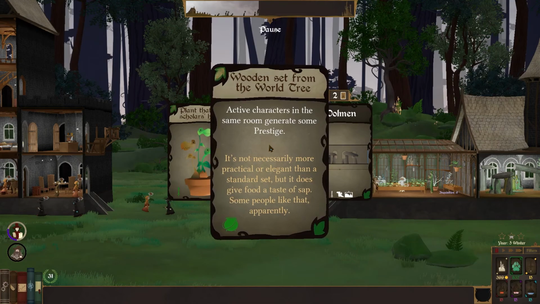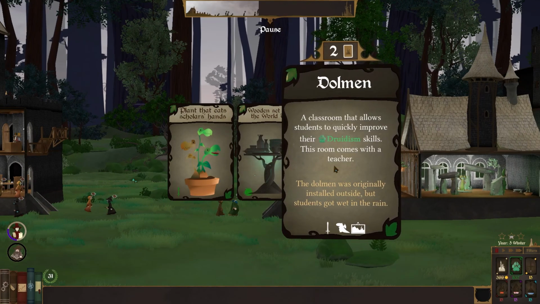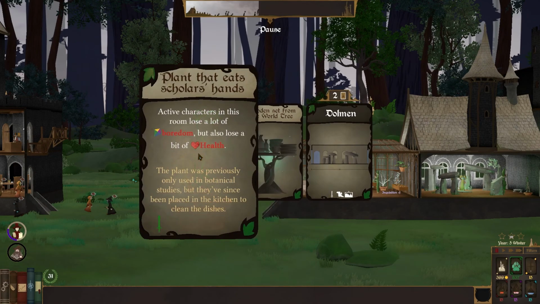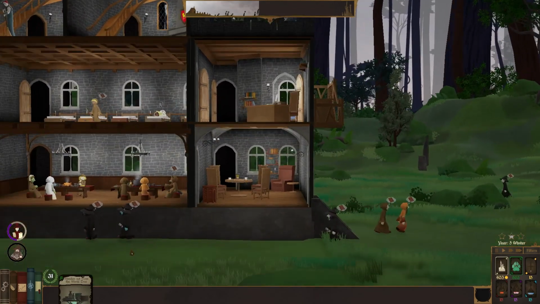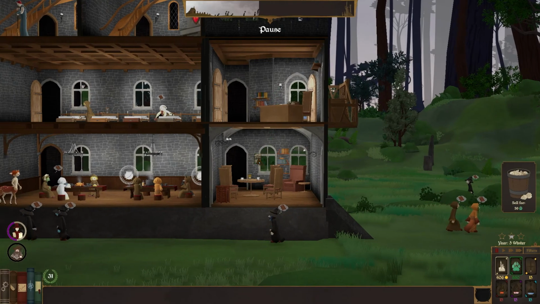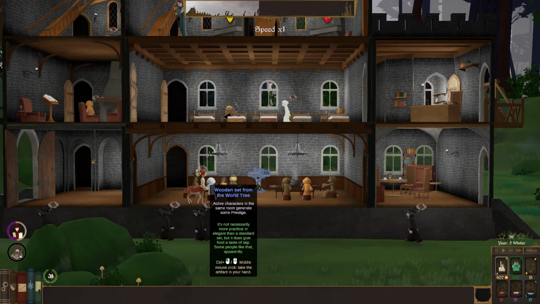Active characters in the same room generate some prestige. Okay. Or we could get another dolmen. I think we're gonna go with the prestige. We'll get the wood set from the world tree. And we'll put that over here with the teachers. I think. Can I? No. I guess we can put it in the refectory then. There we go.